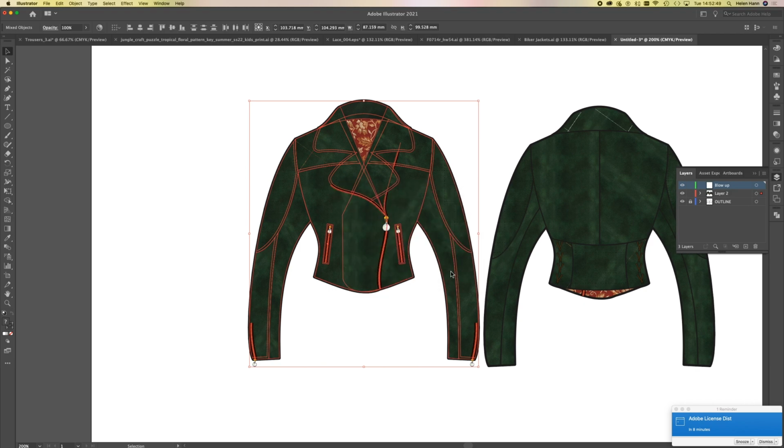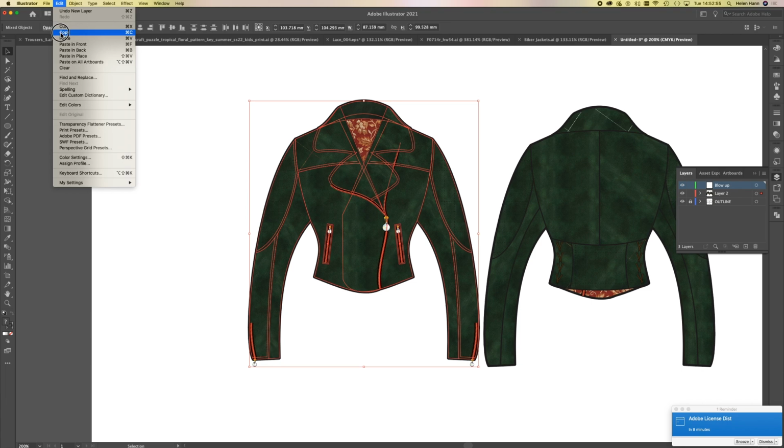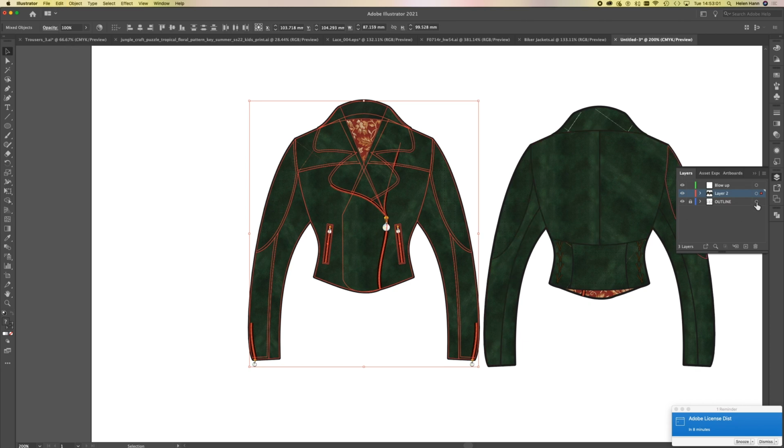And I'm going to copy, so I've selected the whole thing, and I'm going to copy it and paste in front. Okay, now this little red light here on my layers panel shows everything that's selected at the moment, so I'm just going to pick everything up and move it to Blow Up.